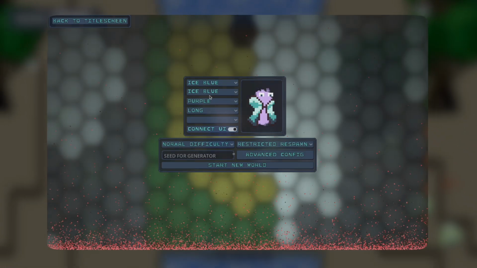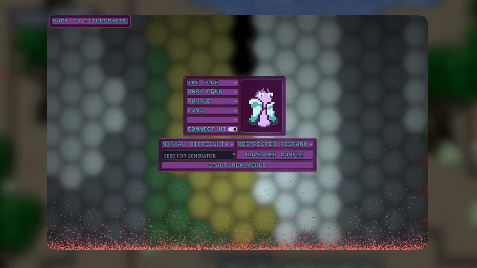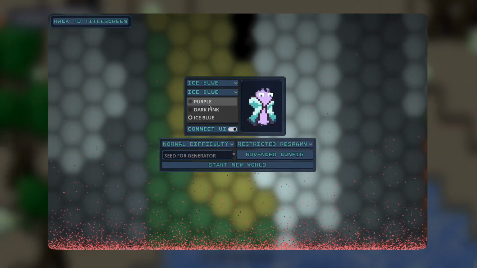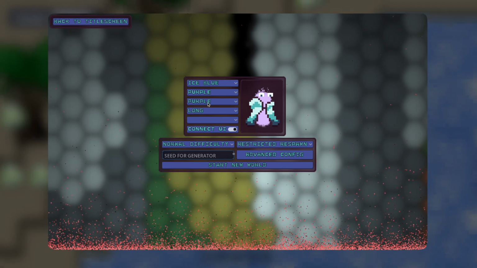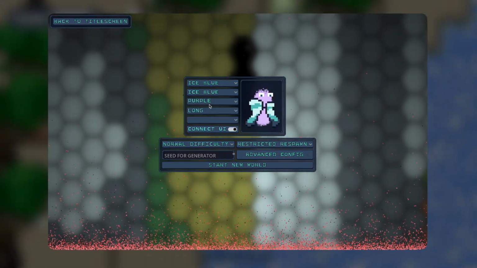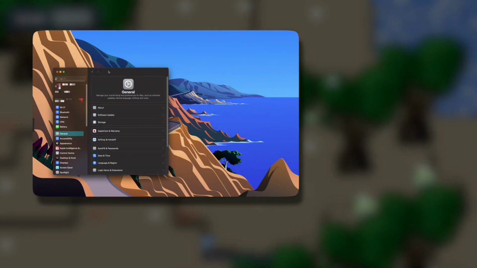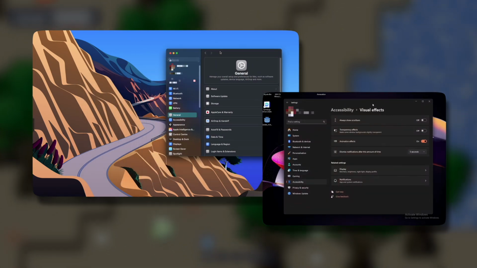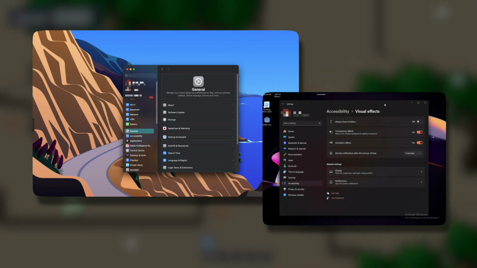Having the option to change the user interface makes everything feel more tailored to the experience. It gives the player a sense of control and polish that really brings the whole game together. I wanted the UI to feel modern and minimal, so I drew inspiration from systems like macOS's frosted glass effect and the acrylic blur found in Windows. Both give a soft, layered look that adds depth without overwhelming the visuals.